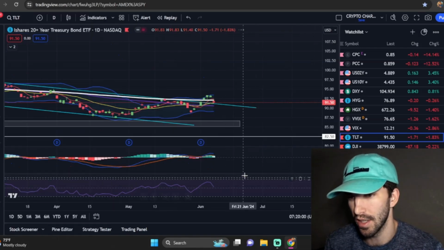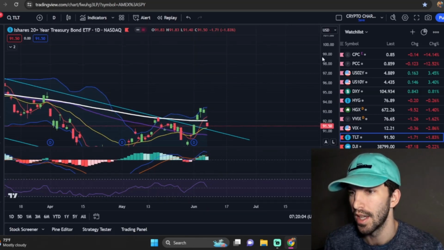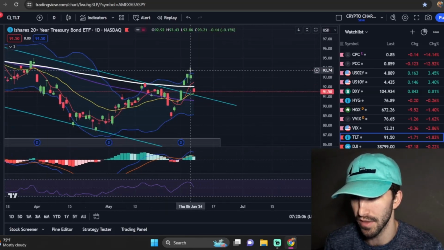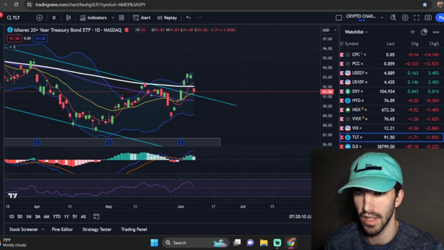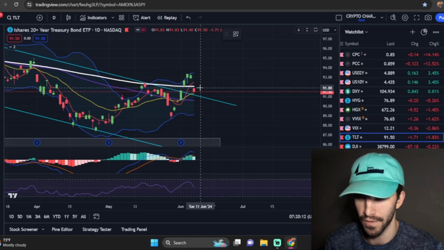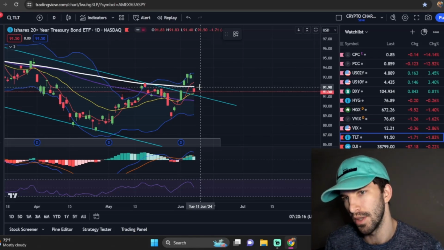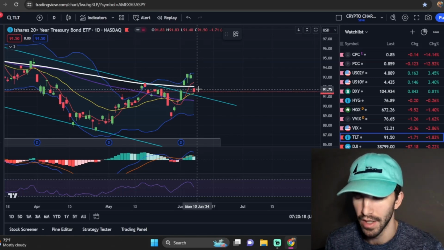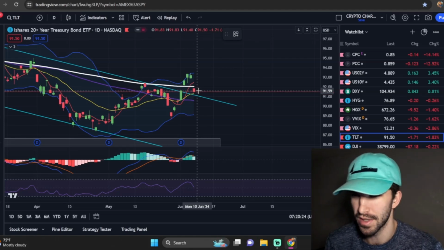Okay, now on the daily scale, what are we noticing here? Well, this is in positive territory, and we talked about how this was a massive run up and a massive flight to safety here. That drops off because of the rigged data that we got on Friday. I think that data was just completely made up because you saw unemployment go up, but somehow the jobs are better. So it doesn't make any sense. You have more jobs, but more unemployment, right? So it just doesn't make sense, and that's the whole point.